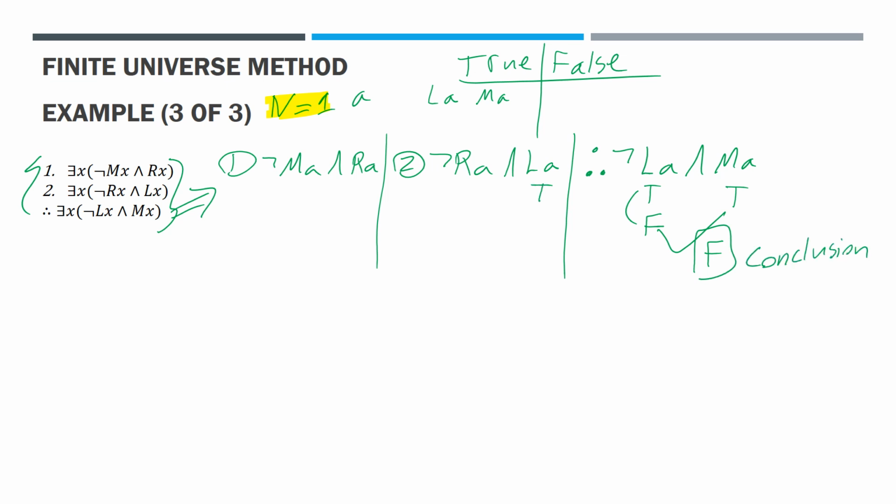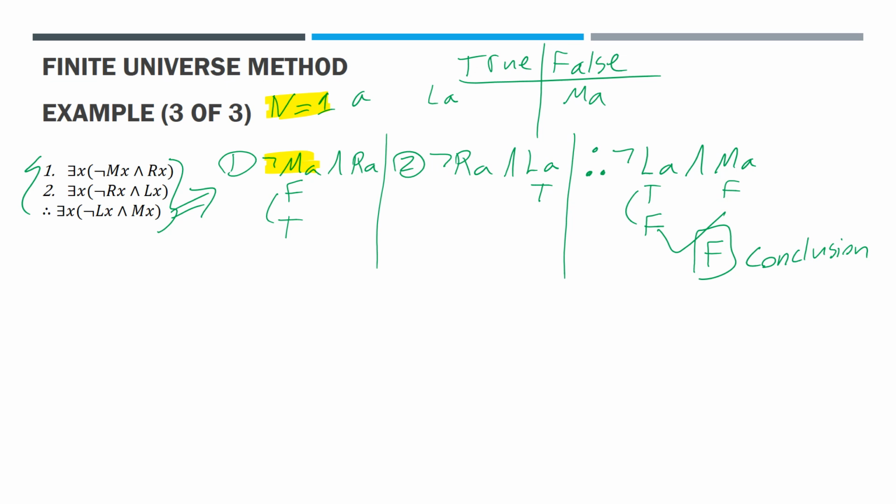LA is true, MA is true. Well, we've already run into a difficulty because we have this not MA, so this will turn to something that's false, but there's a conjunction there. We want both, so to speak, options to be true, so to make premise 1 true, we need MA as false. So let's correct that. So MA is false. The conclusion is still false, so that's good.